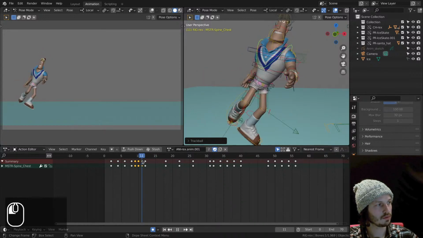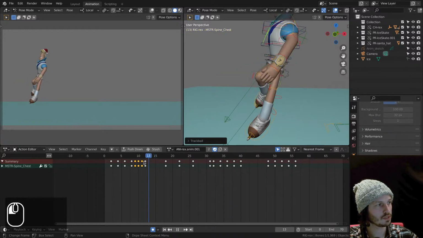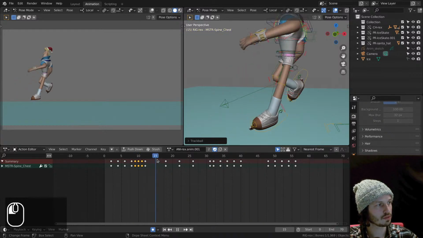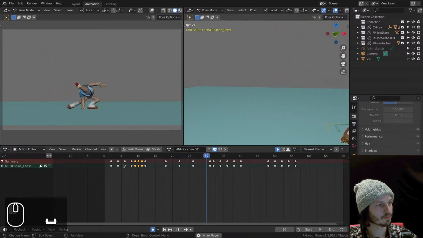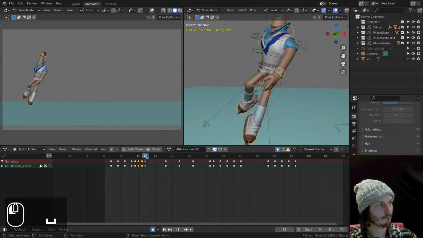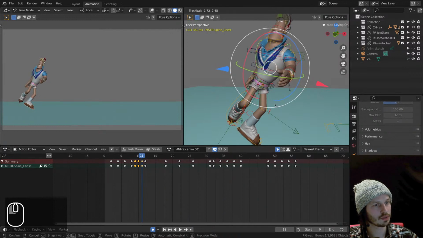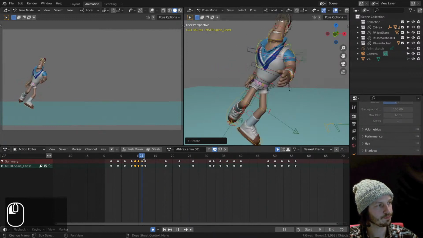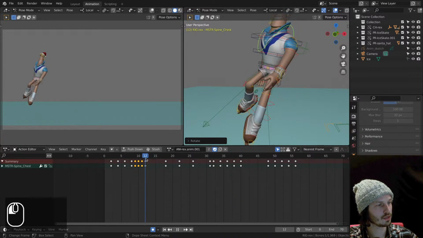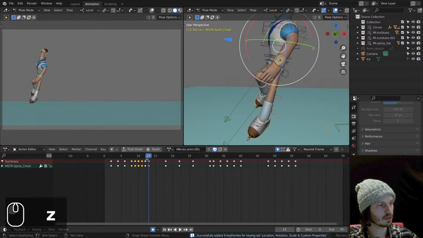And here is a little bit of a hiccup in rotation. Let's see. I do want to rotate him already a bit further. And then there's that hiccup. So I put a key here.